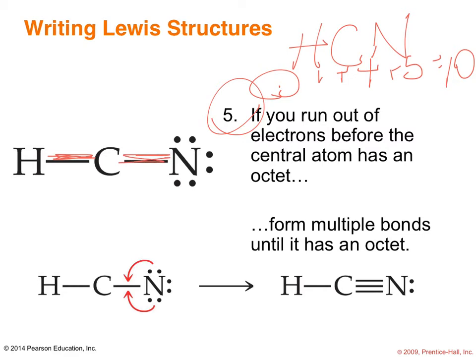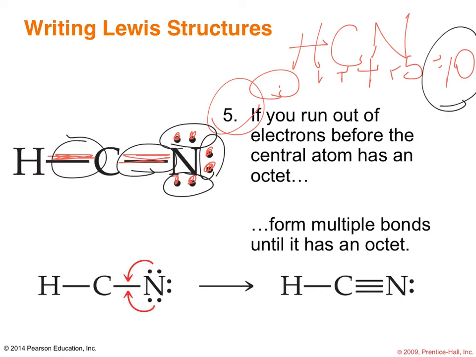Okay, and then we're going to give the outer atoms an octet. And remember, hydrogen can only have a single bond. It can only hold 2 electrons, so you cannot add any more electrons to hydrogen. Now count how many electrons you have placed so far. 2, 4, 6, 8, 10. You have used all 10 electrons that you have. You don't have any more to place. But if you were to stop now, carbon does not have an octet. And that is not stable.